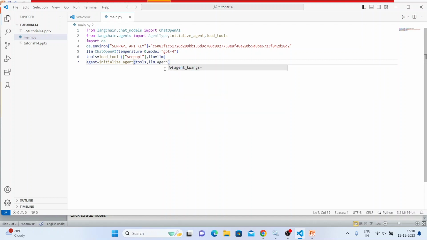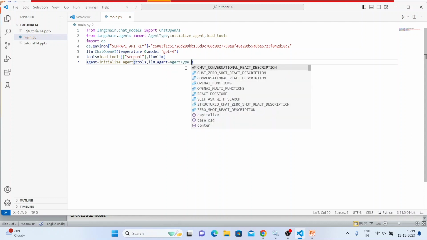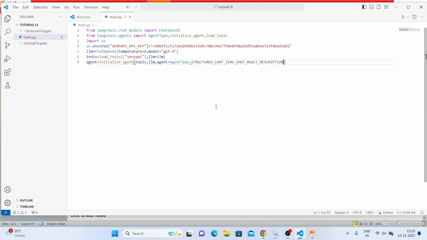Then agent equals AgentType.ZERO_SHOT_REACT_DESCRIPTION, right?